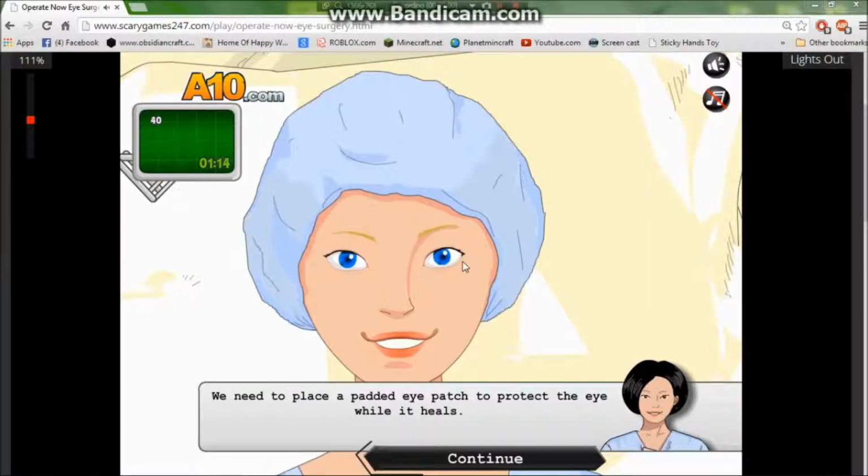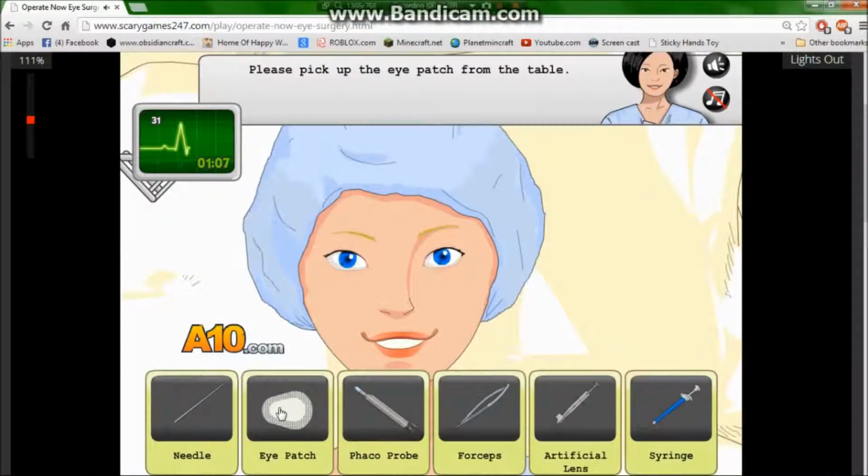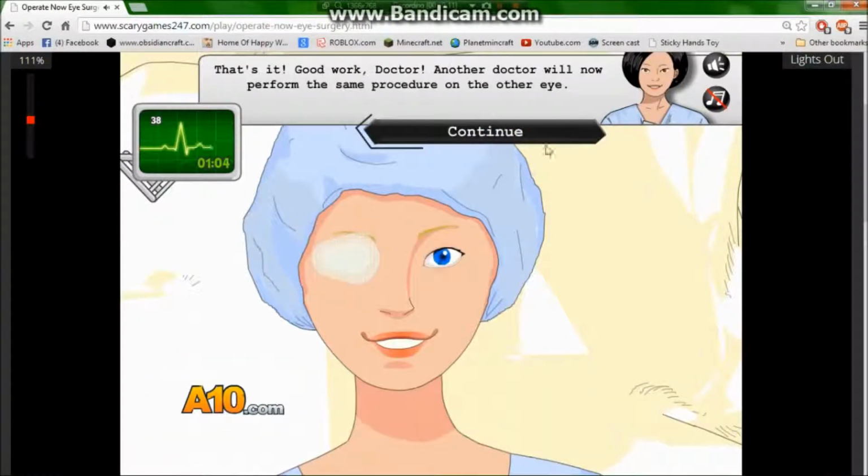Okay, so we're back with this. Time ran out. We need to place a padded eye patch over the eye to protect it. Right there. Hey, that's it. Good work, doctor. Another doctor would perform the same procedure with the other eye. Yay!